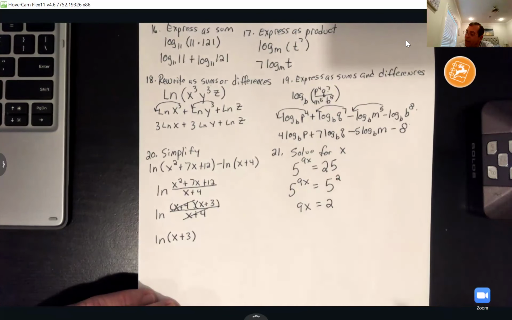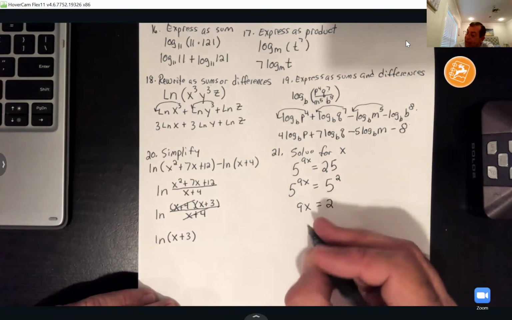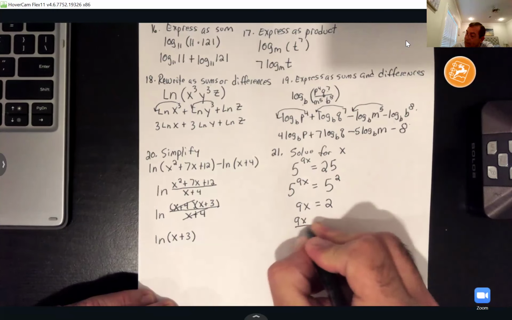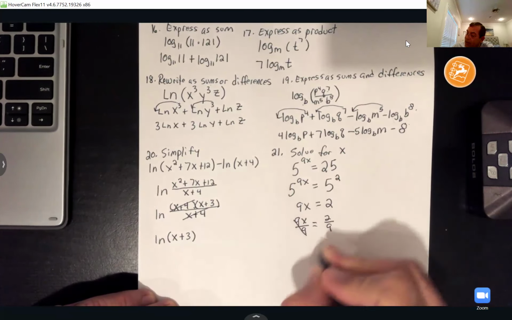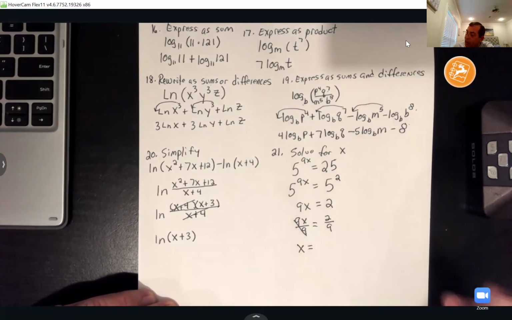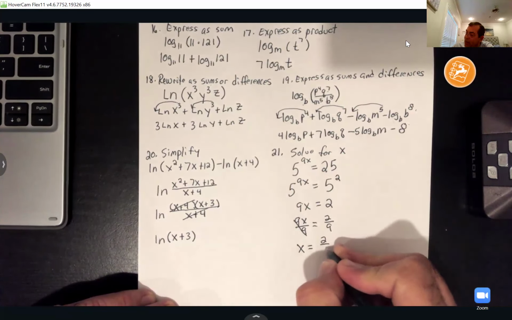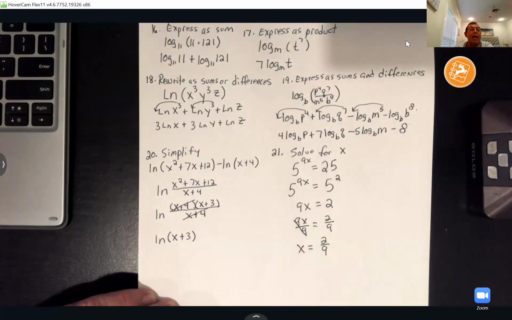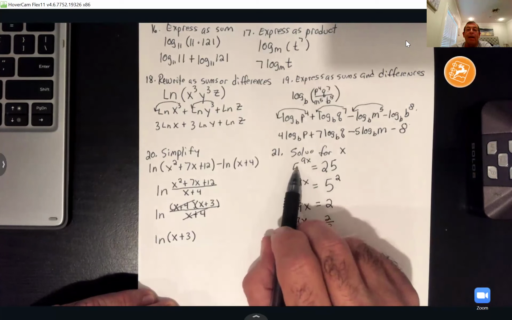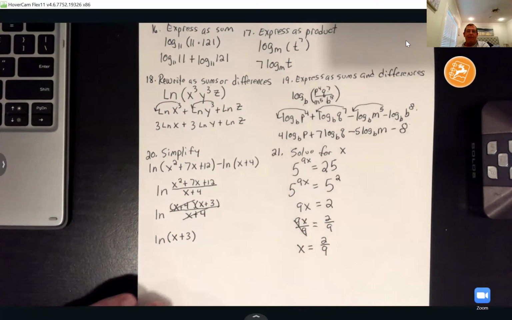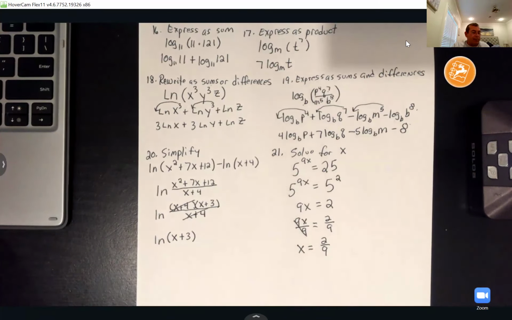So now we're just going to solve that by what? Dividing by 9? So that cancels and I get x equals, well, y'all, we can't do anything with that. So that'll be 2 over 9. So if you put the 2 over 9 up here, the 9's cancel. 5 squared is 25. So they'll sort of check out if you look at them answers, okay?